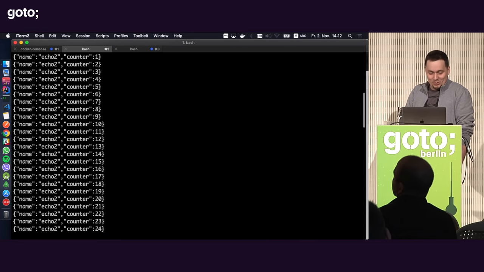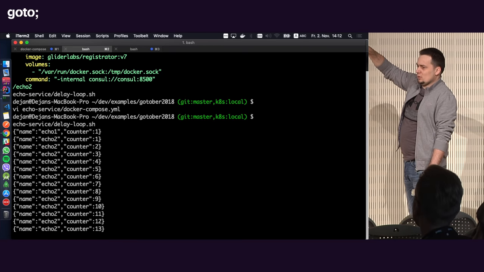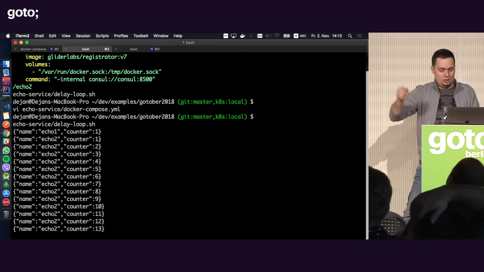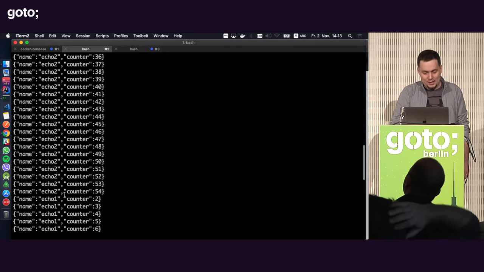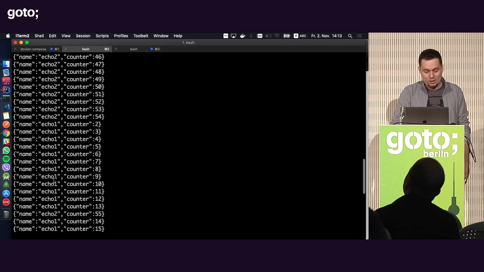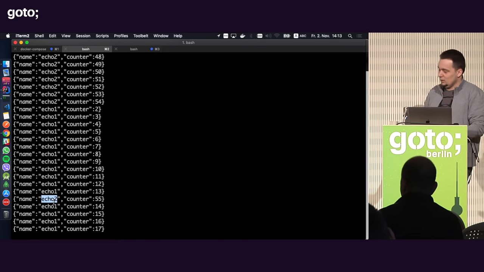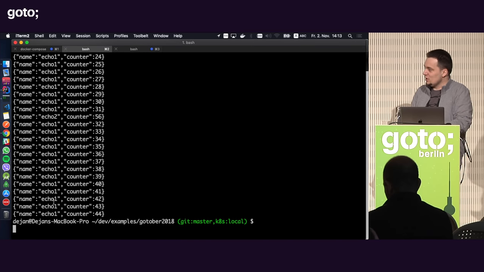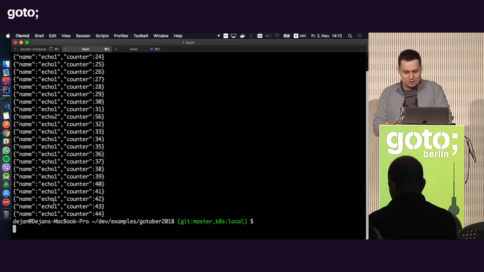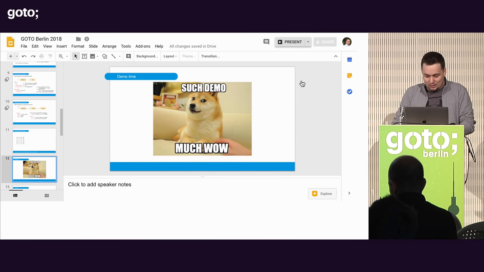Okay. So how did it work? It first called the first one, then the second one, so the second one is responding faster, and then it just continued calling the second one. After approximately 50 calls, the second one started delaying, and it fell back to the first one. You see, from time to time, it tries to ping the second instance to see if it recovered, but it continues calling the first. So this is, again, something you get out of the box, and in most cases, it works as expected. There are, again, all kinds of different load balancers. You can check them. It's all very well documented.